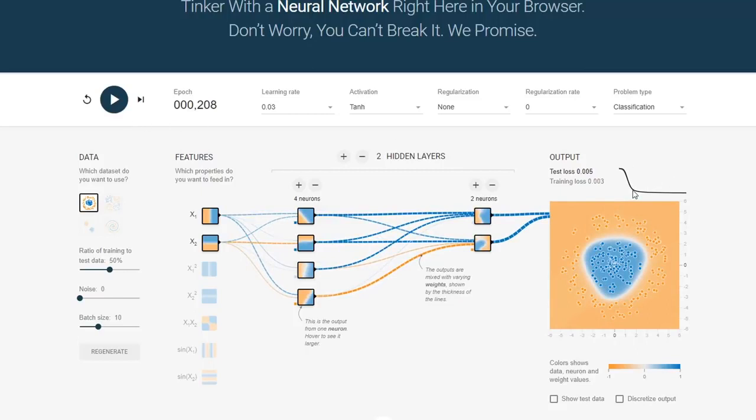And pretty cool stuff. So you can see it has successfully created this pattern where stuff that fits into this middle area here is classified as blue, and stuff on the outside is classified as orange. So we can dive into what actually happened here. The thickness of all these connections represent their weights. So you can see the individual weights that are wired between each one of these neurons. We start off here, and you can see these are more or less equally weighted. Well, not exactly equally. Some of these are kind of weak. But what it leads to is this behavior in the middle.